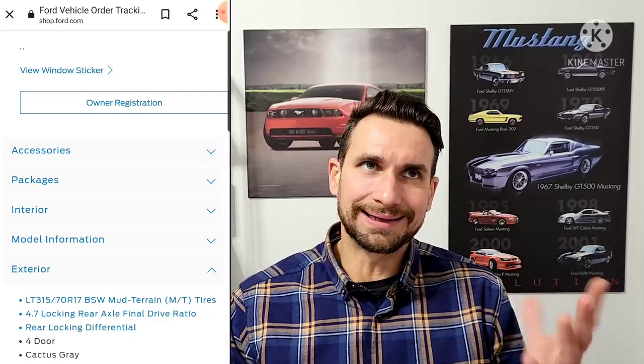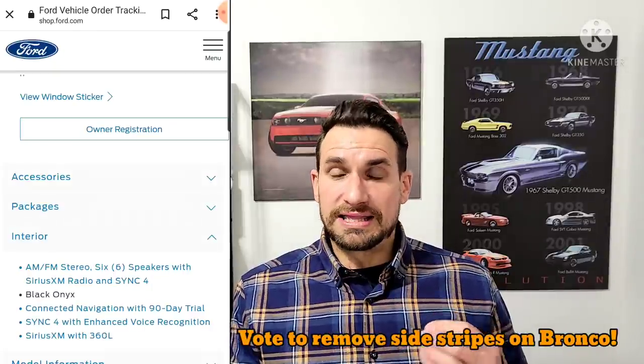Let me talk about my personal Bronco, Maryse — I think we might end up switching Broncos. She loves the blue, I love the cactus. I want a Sasquatch package. When I put that Bronco into the system, I don't get an image and it says it has a black interior. Since it's actually been built, I should worry. Ideally, three or four weeks before it gets built, you need to check the accessories, packages, interior, and model information sections. My Bronco says black interior, but I'll prove with my window sticker that it actually has a medium gray-and-blue interior.